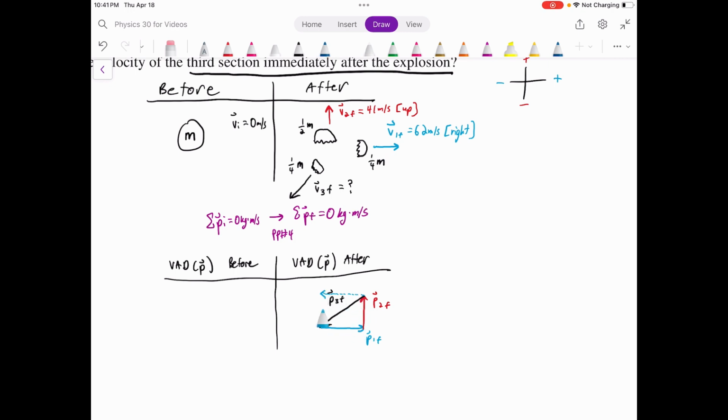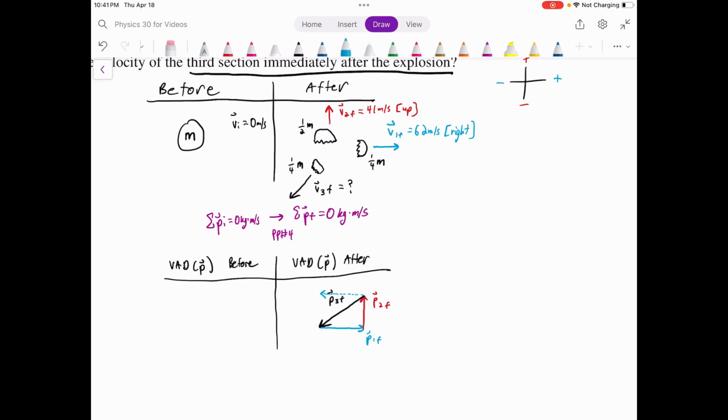Well, that's what we said had to happen, right? Since momentum 1 is the only thing with an x component, momentum 3 is the only other thing with an x component, they have to be canceling each other out. This can't cancel out any x momentum to preserve momentum in the x-axis. It's moving straight up, right?